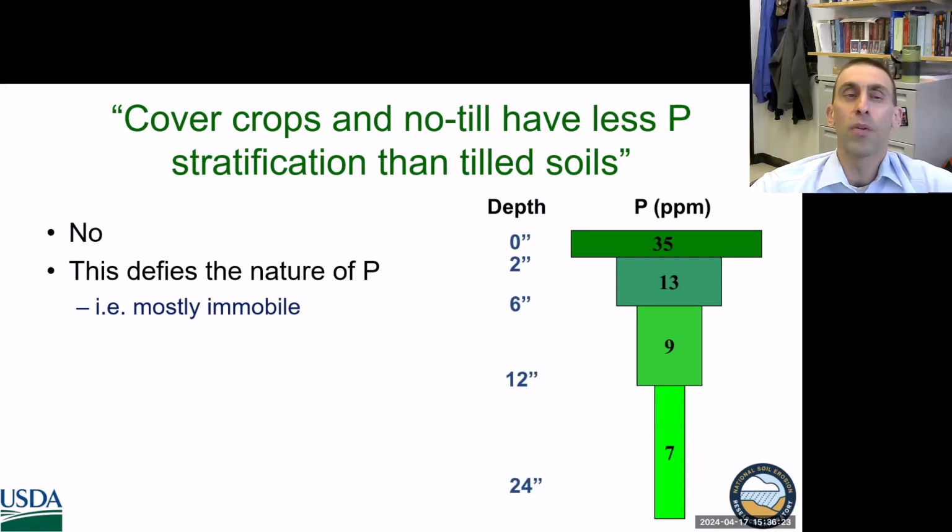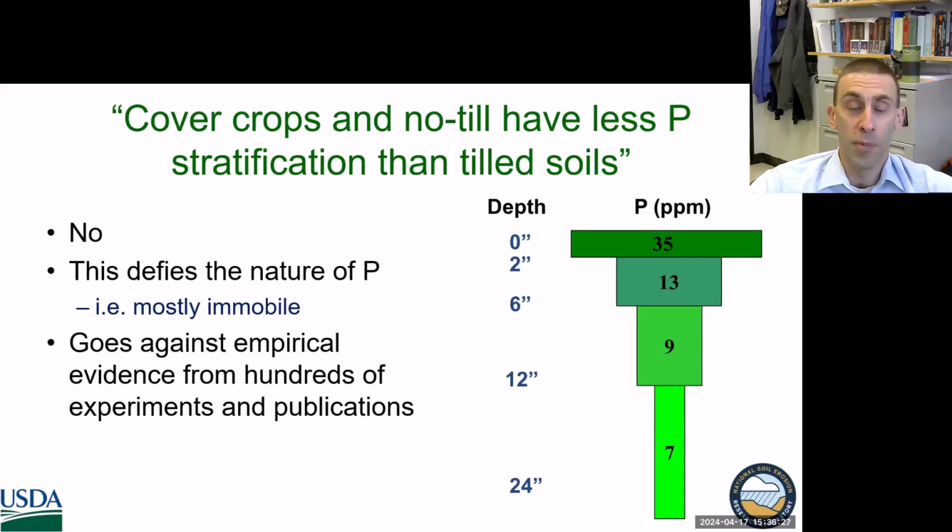immobile. I wouldn't even have to do an experiment to tell you this, but the fact is there's hundreds of experiments and publications with empirical evidence. We have empirical evidence, and simply rational logic shows that this is not true. No-till soils are more stratified in phosphorus than a tilled soil.